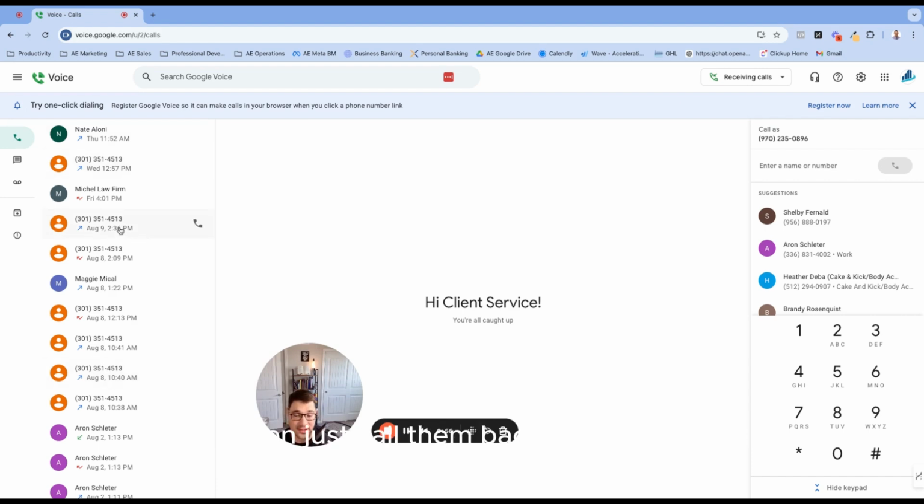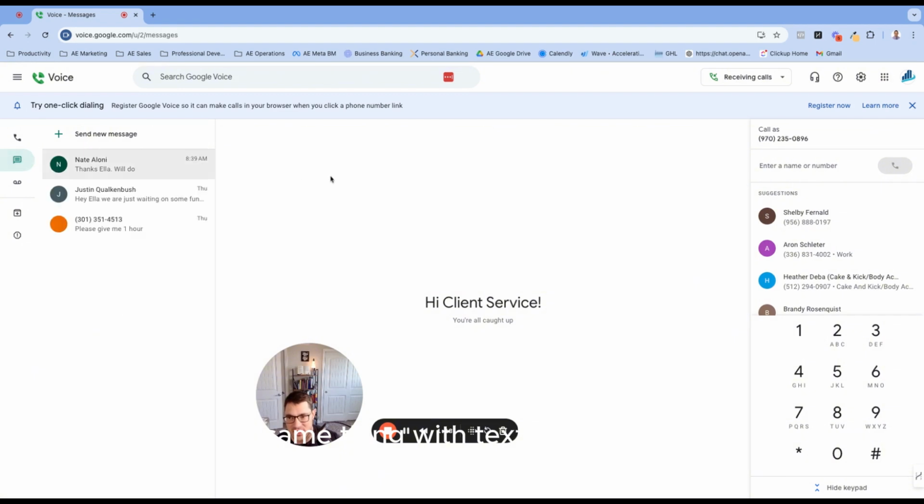Unless you're familiar with the client, then just call them back right away if you know who it is or it's one of your clients. But otherwise, you're going to update people in ClickUp. You can easily take a screenshot of this right here, like when they called. I like to use the little screenshot tool here. Boom, grab a screenshot of that, drop it in the ClickUp comment related to the client service task.